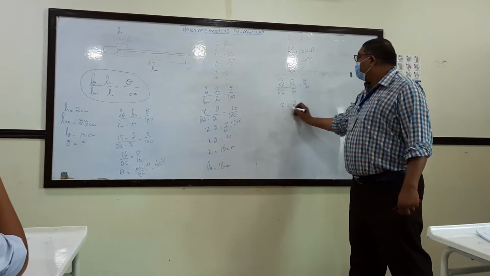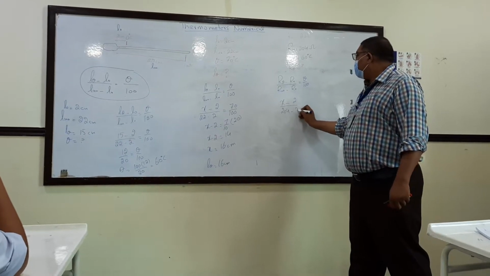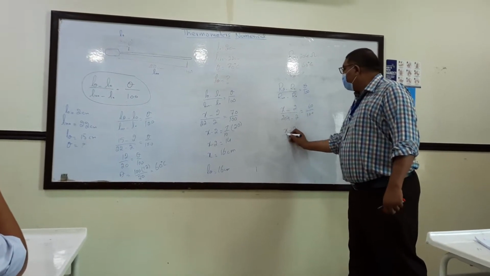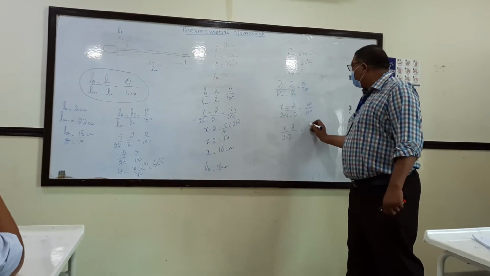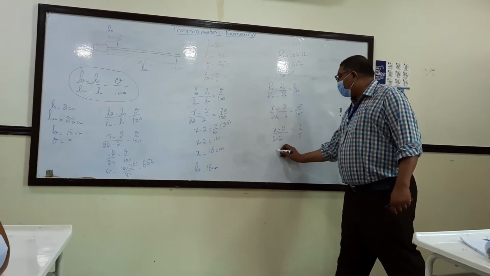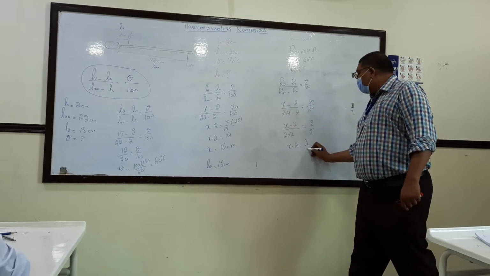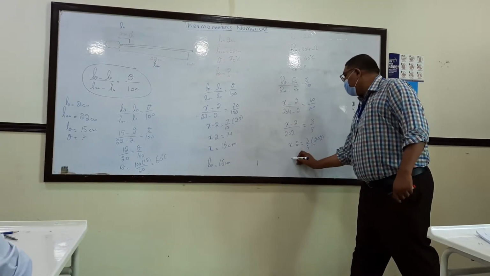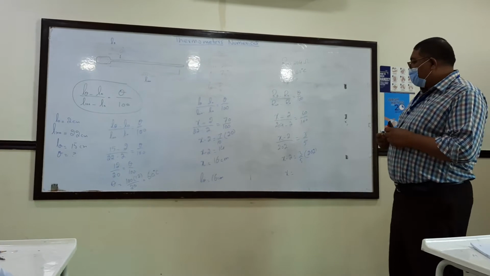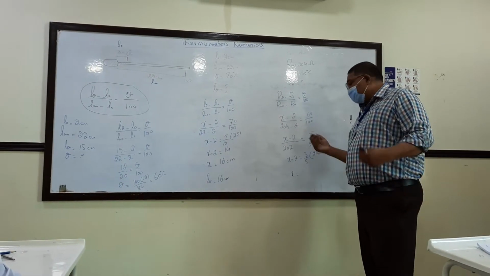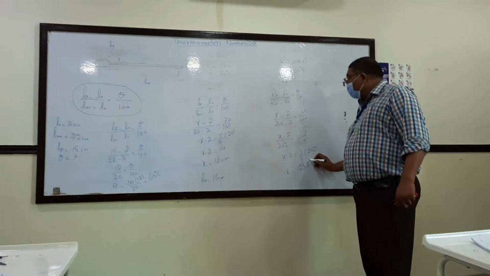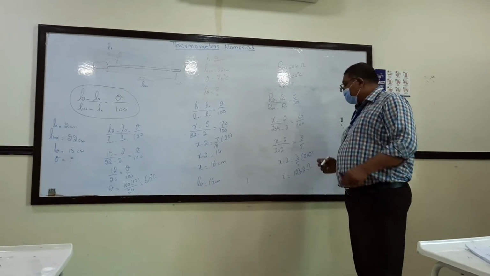So the resistance of the conductor when the temperature is 60, I don't know that. So x minus 2 divided by 102 is equal to 60 divided by 100, which is 3 by 5, and cross multiply. So x minus 2 equals, do you have the calculator? Yes, sir. Just get me the answer. 3 multiplied by 121.2, plus 2. What will be the answer? 123.2. That will be the resistance.